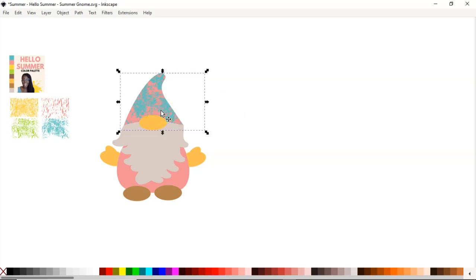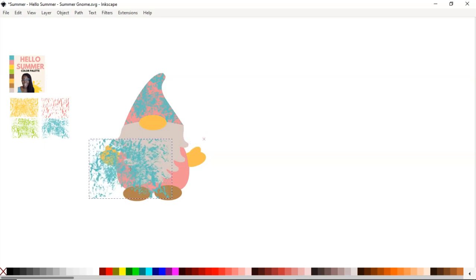So we're going to do the same thing to his outfit. I'm going to take that blue texture from the Hello Summer texture bundle. I'm going to duplicate it. I'm going to enlarge it and make it wider and taller than the size of his outfit. And then I'm going to take the intersection of those two selections.